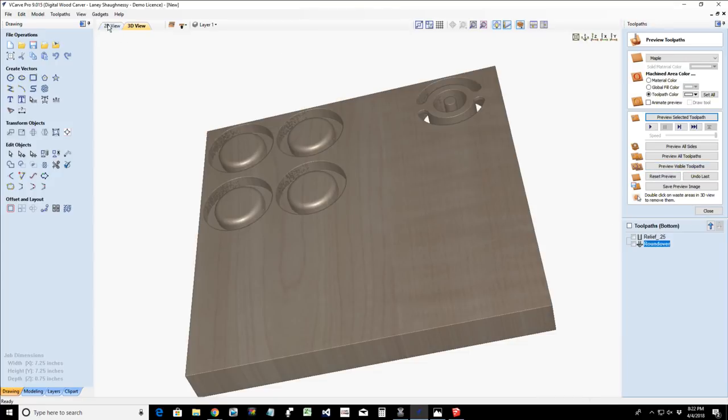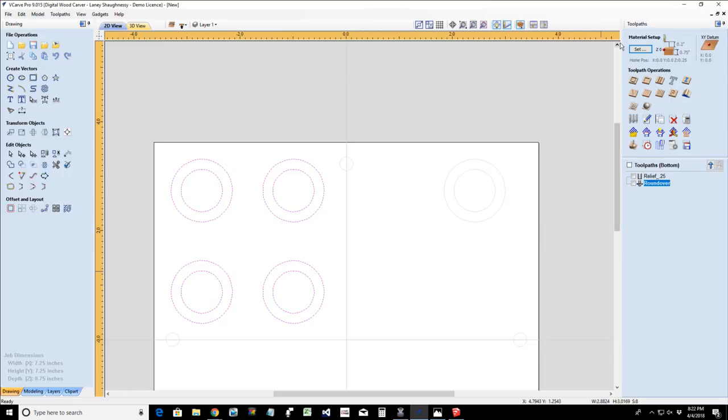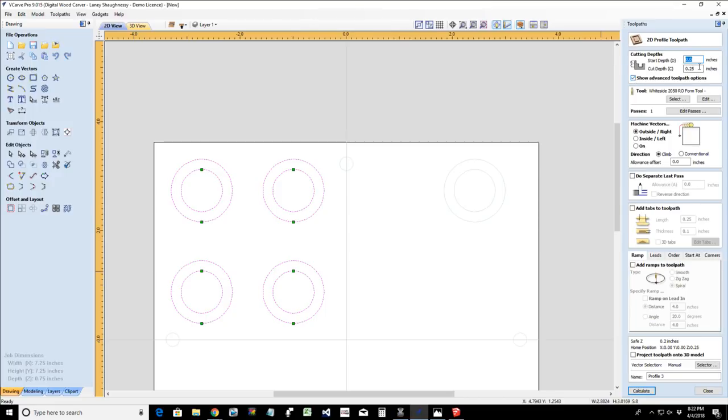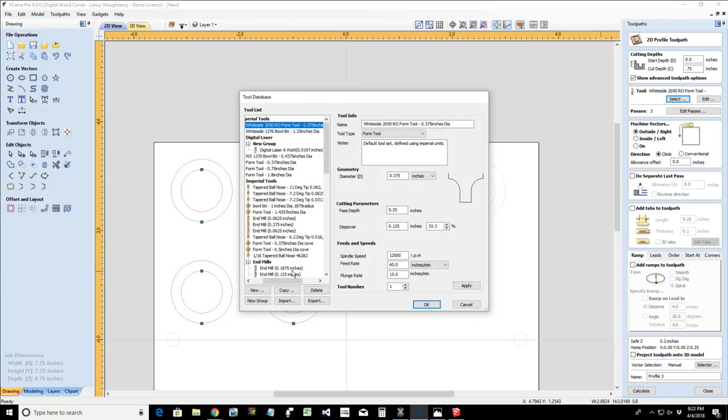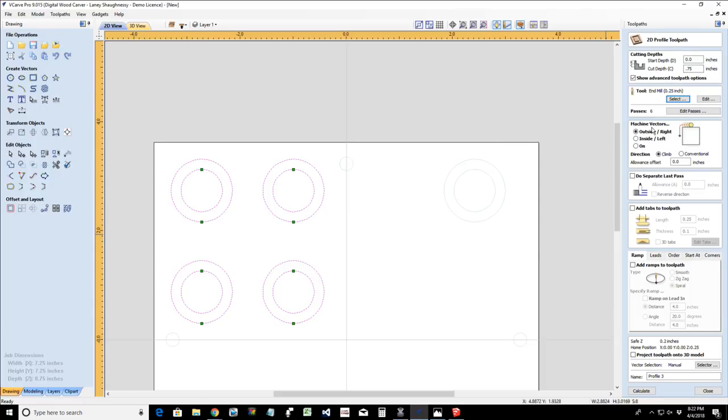And then our final profile cut is going to be on all of the vectors, cutting everything out. So we're going to profile cut this 3/4 inch thick. We're going to use our 1/4 inch end mill. We're going to be on the outside of the cut, remembering it'll automatically reverse the inside of that cut. We're going to go on the outside of the cut.